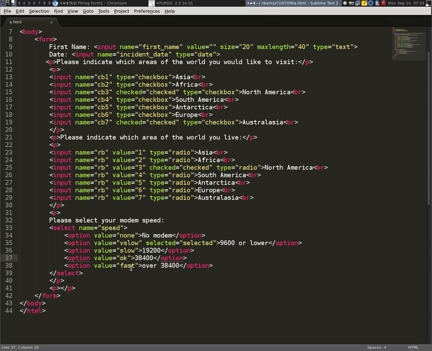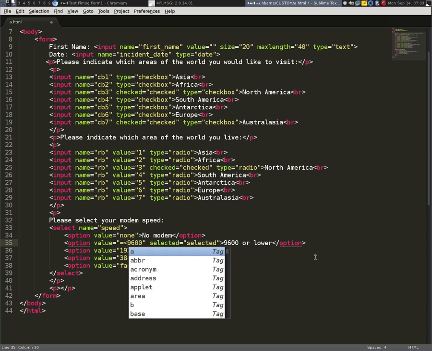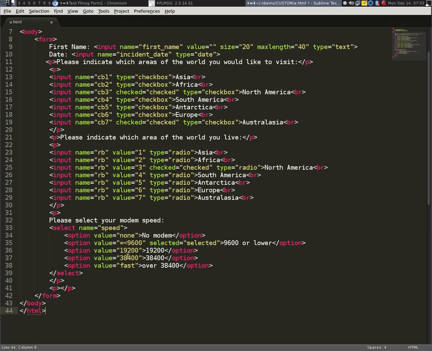If you wanted to make that the actual speed, you could put the same text in the value as you put on the screen. So for 9600, we'll put "or lower," less than or equal to, is probably the best thing to put in there.